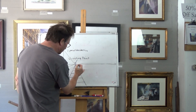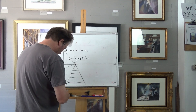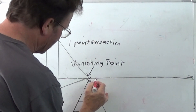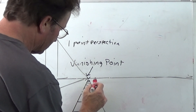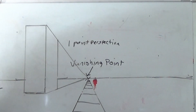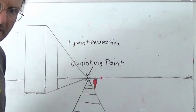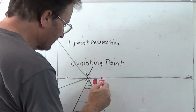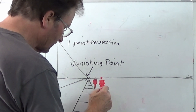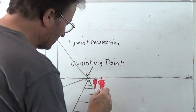I'm going to put a head right here and draw a body — let's make it red so you can see it better. I'll put a head right here and just scribble in a body, then two legs — he's walking along the tracks. Now that person is a bit into the painting, but if we want to put somebody in the middle somewhere, the head is still going to be in the same place, because this person is five foot six and three quarters, just like that person. I'll scribble him in a little closer to the foreground and put his legs in. This guy's walking, this guy's walking.